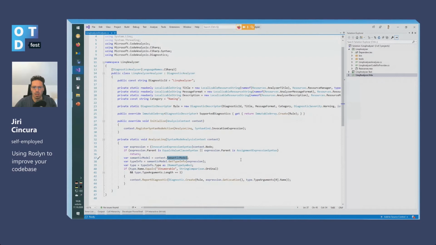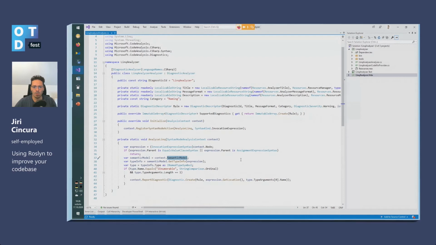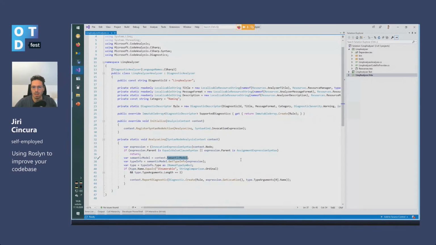This is interesting, because now I'm not working on the syntax level on the syntax tree of this, but I'm also putting into it semantic information. And the semantic information is there to give me information whether the invocation is actually something on IEnumerable, some LINQ statement or something like that. I'm intentionally keeping it simpler here. If it would be a full-featured analyzer, it would probably need to test a little bit more.